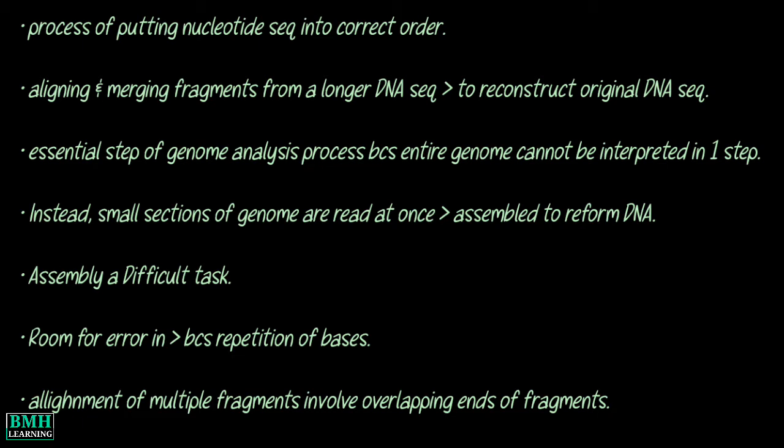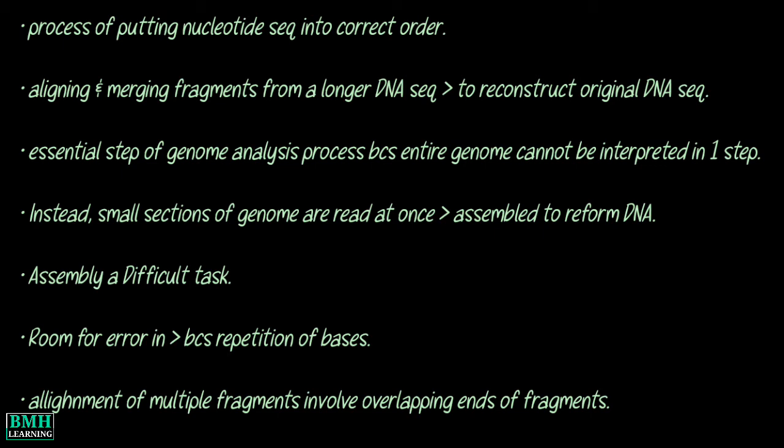In bioinformatics, sequence assembly refers to aligning and merging fragments from a longer DNA sequence in order to reconstruct the original DNA sequence. This is an essential step of the genome analysis process because the entire genome cannot be interpreted in one step with current sequencing technology. Instead, small sections of the genome with up to 30,000 nucleotide bases are read at once and then assembled to reform the DNA.